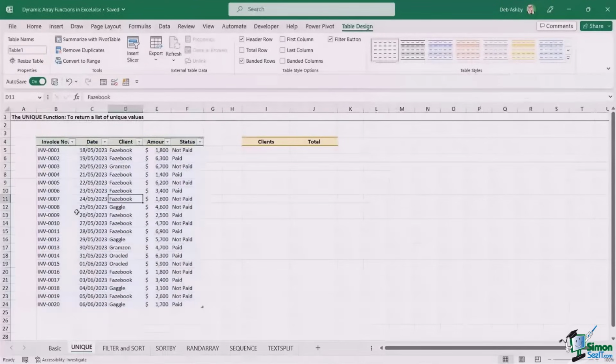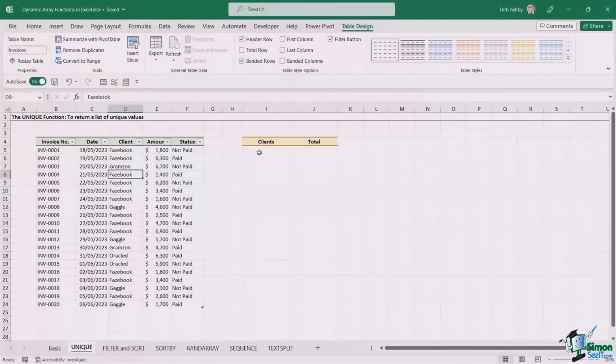Now, remember with tables, if you're not used to using tables, tables are one of the best things you can ever use in Excel because they have this auto expand capability. So anytime you add anything onto the bottom of a table, it will automatically update anything that's using that table data. Now, I'm going to name my table. If we go up to the table design ribbon, over in the first group here, can you see it says table 1? So we have a default table name. I'm going to change this to invoices and hit enter.